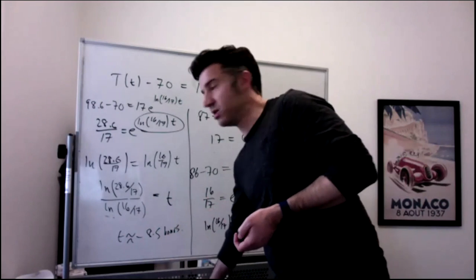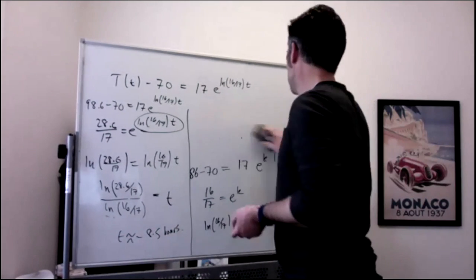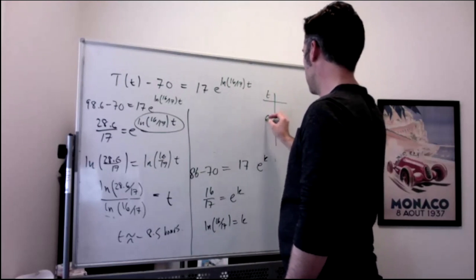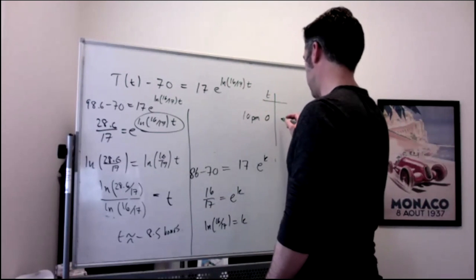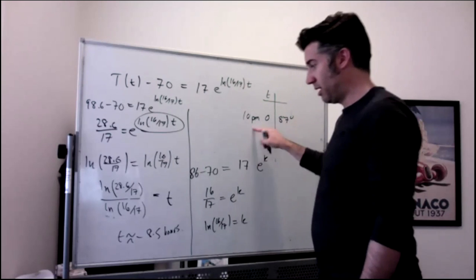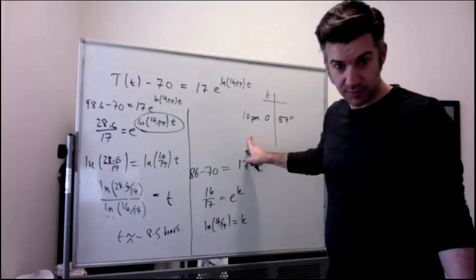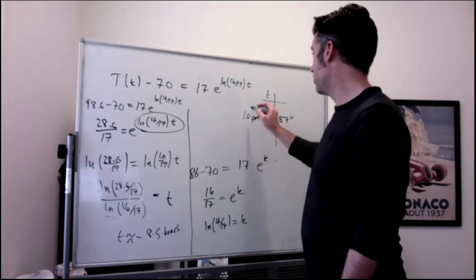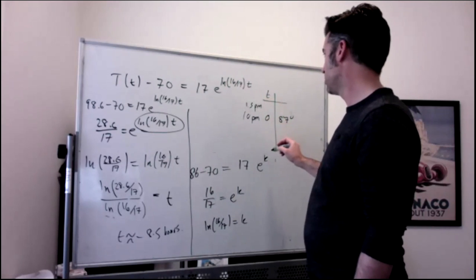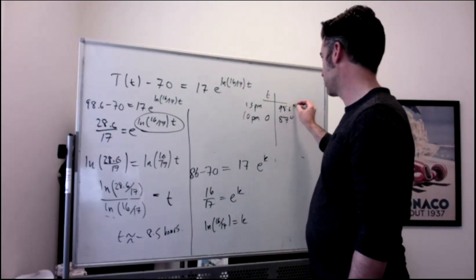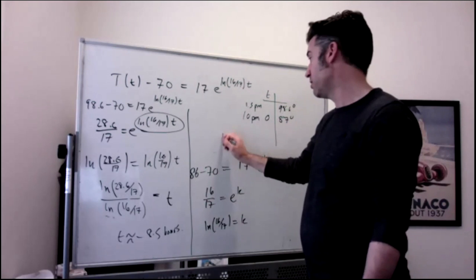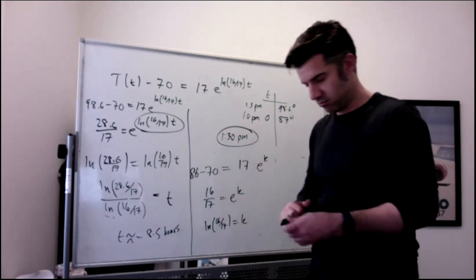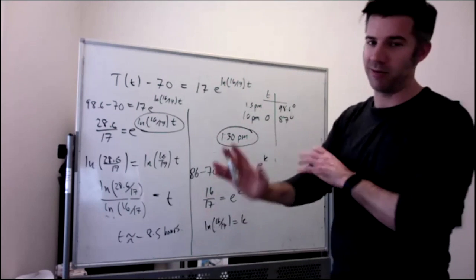Now remember, and I probably shouldn't have erased it, but I did. On our time chart here, time equal to 0 was 10 p.m. when the body was 87 degrees. 8.5 hours before that is going to be, well, let's see, negative 8.5 plus 10 is 1.5. So at 1.5 p.m., the body was 98.6 degrees. So about 1:30 p.m. is when this person was no longer living. And it's kind of a gruesome example. I mean, not really that gruesome, but okay.